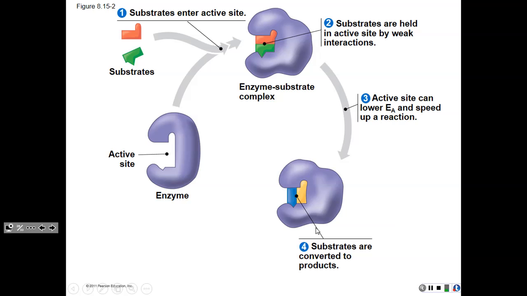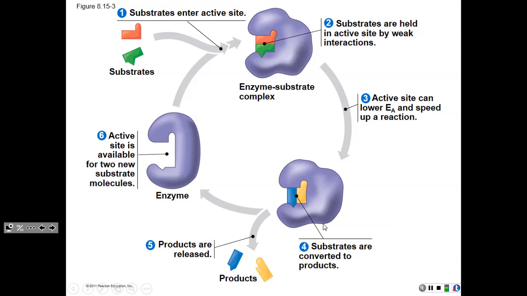And check it out. Apparently, when the red thing and the green thing come together in this cartoon, those substrates can give rise to products, a blue thing and a yellowish thing, right? They can swap some bonds. And once the products are formed, the enzyme can release the products and come right back like a good old catalyst, because remember, catalysts are neither altered nor consumed during the course of the reactions they're catalyzing. The enzyme comes back and it's ready to do the process all over again.